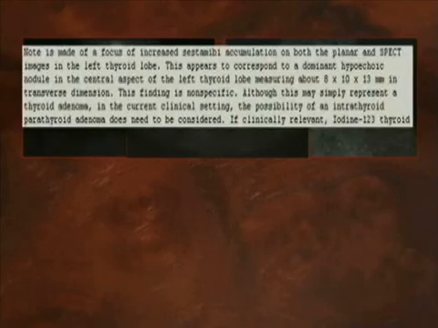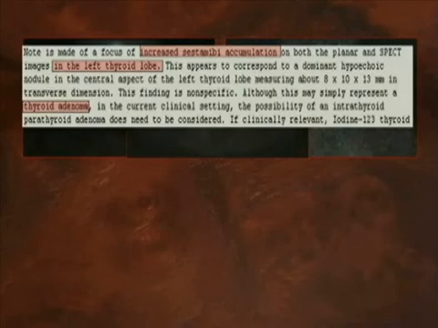And here's the last case. This is a patient, again, with primary hyperparathyroidism. In this case, the Sestamibi scan was positive, showed an area of persistent uptake in the region of the left lobe of the thyroid. On the SPECT scan, you can see that it clearly looks like it's arising within the left lobe. And they described that as increased accumulation in the left lobe of the thyroid and gave a differential of either a thyroid adenoma or a parathyroid adenoma.